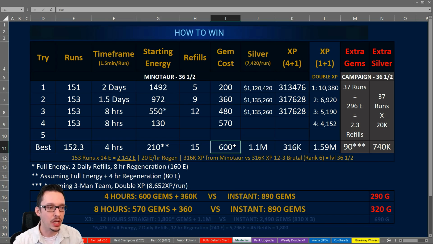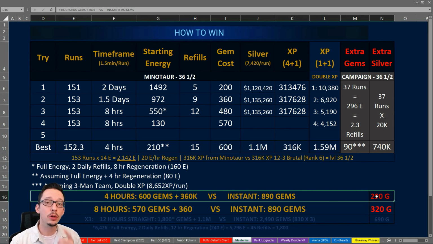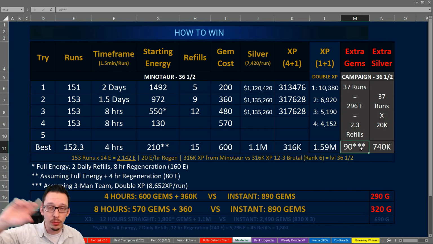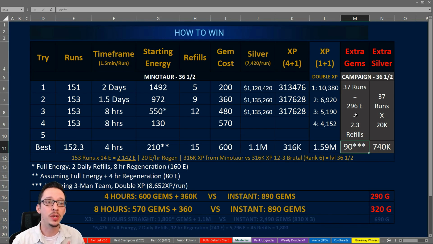It's not that bad, okay? So what we're really comparing right off the bat is 600 gems for 4 hours of work compared to 800 gems for instant, okay? So that is what you see down here. But it's a little bit worse than that, because in fact, you're not paying just 800 gems. I'm explaining in this column right here that you then have to spend more gems on refills to get to level 36.5, because that's the amount of experience you generate from doing that champion at level 1 rank 6 in Minotaur 15 with a full man team and not double XP, okay? So that's basically all I'm explaining right here.